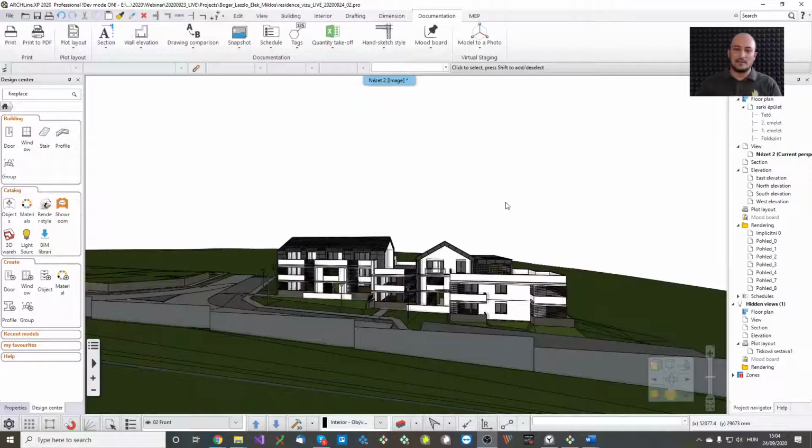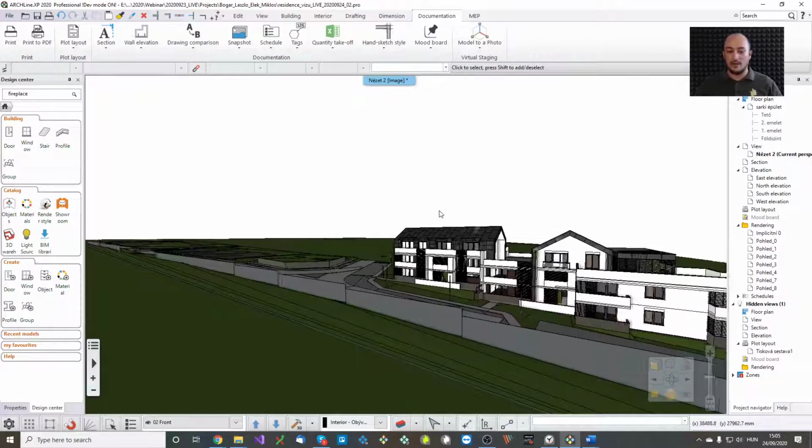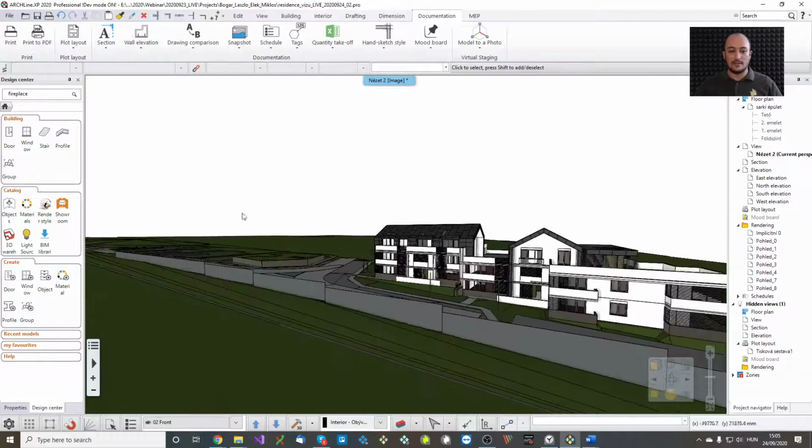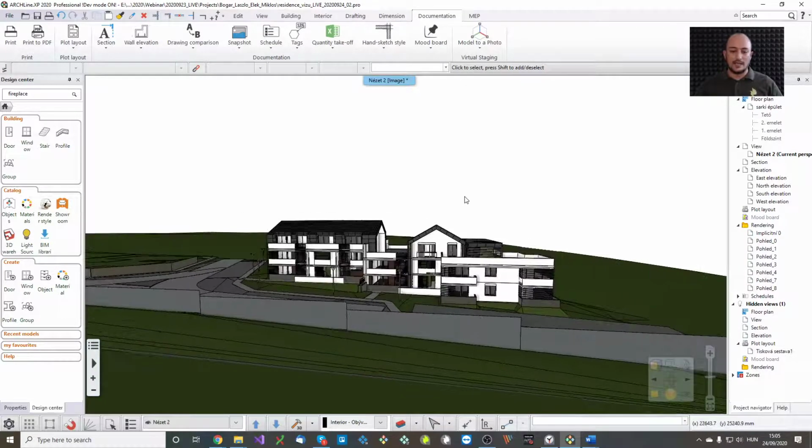So first I want to say a big thank you to the designers who made this project and made it available for us for presentation. This is a beautiful work of two of our users who have a small design office, and they designed quite a large residential area with other buildings as well. So I filtered that and narrowed it down to a larger part of the project, and this is where I will show you how this LiveSync feature works.